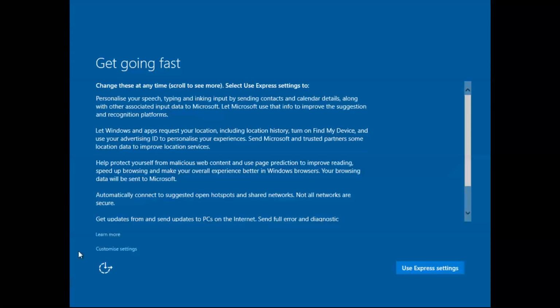Okay, so we're back, and here you go. We're on the setup screen right now. Windows has been installed. Now you can customize your settings if you want, but for the length of this tutorial, we're going to just use Express. So usually you should see something like this: hi, this won't take long, and we're happy to have you here, and all that stuff. It'll take a little bit of time. Just let it do its stuff.